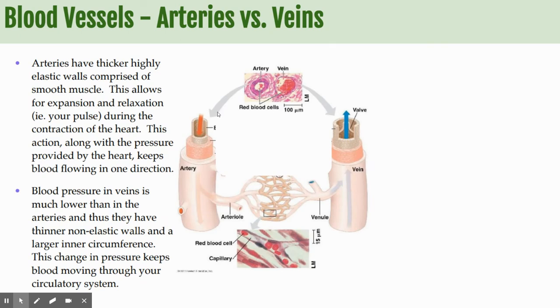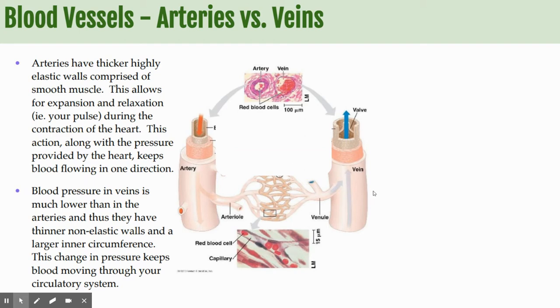So the arteries have these really, really thick walls because they are taking blood that is coming directly under very big pressure from the heart. So they have to deal with all that pressure that the heart pumps and pushes that blood through. So they have to be able to expand and then contract when the blood's not in there. So the arteries can really expand quite a bit when the heart contracts. And then when the heart's not contracting, the arteries are contracting back to their regular size, and that actually helps push the blood through and keeps it going in the one direction.